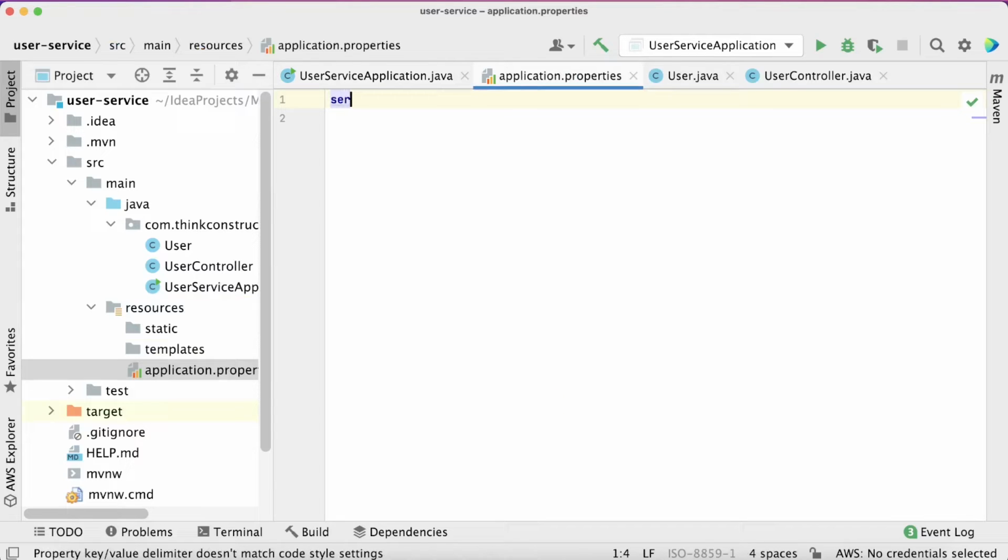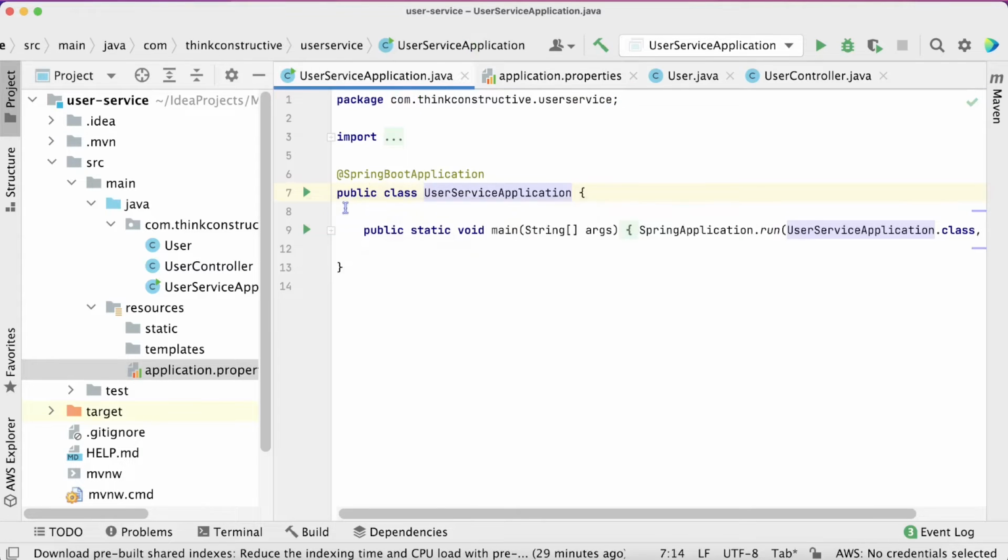So I will make the changes in application.properties. I will register here server.port is equal to any other port which is free. So let's say 8082 in my case. You can use any other number whichever is free in your system or wherever you are deploying this application. All right. So I have changed the port here, and now if I try to start the application, let us see which port it is using now.